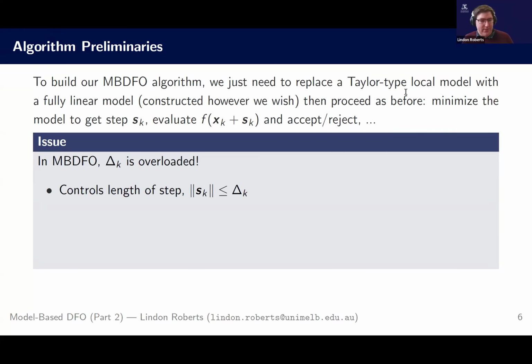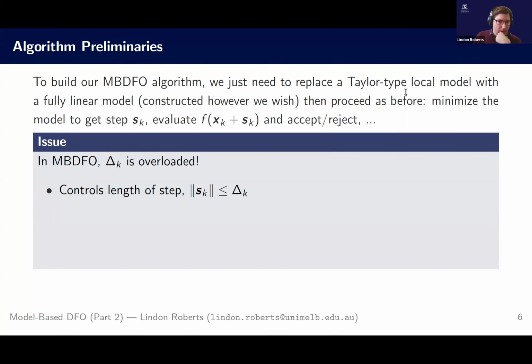So the first thing it does is very obvious. It's the trust region radius. It's the thing that controls the radius of the step, the radius of the ball we're working in. So delta is a measure of the region over which we expect our model to be accurate. It controls the length of the step. That is true in both the standard trust region method and in the derivative-free case.